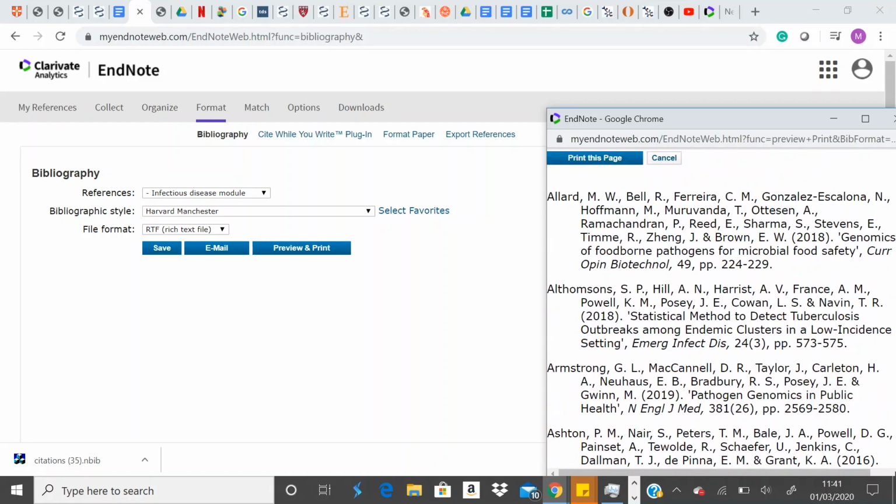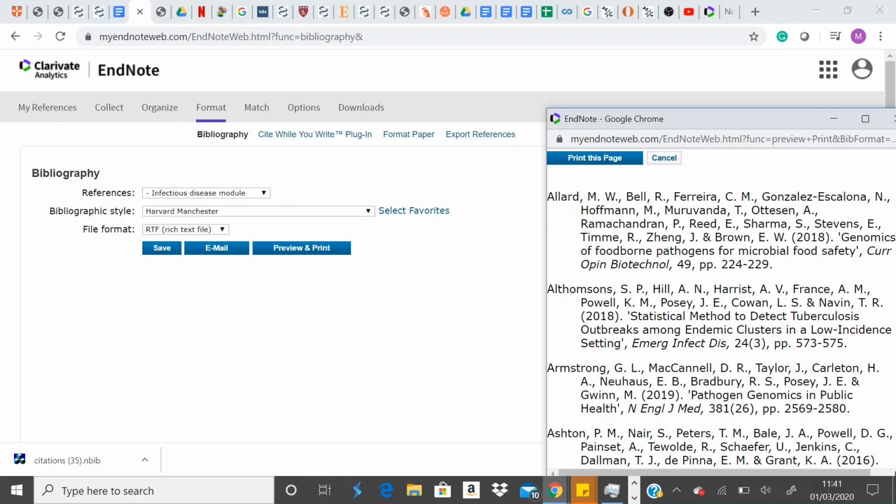Now, one thing you need to do is to check this manually, because while this is a Harvard style, it may not be the exact Harvard style that your department or your field requires. For example, this one has quotation marks around the title, and that would never be accepted in my own field of study. You see, before genomics, you have a quotation mark. After food safety, you have a quotation mark. That will never be acceptable.